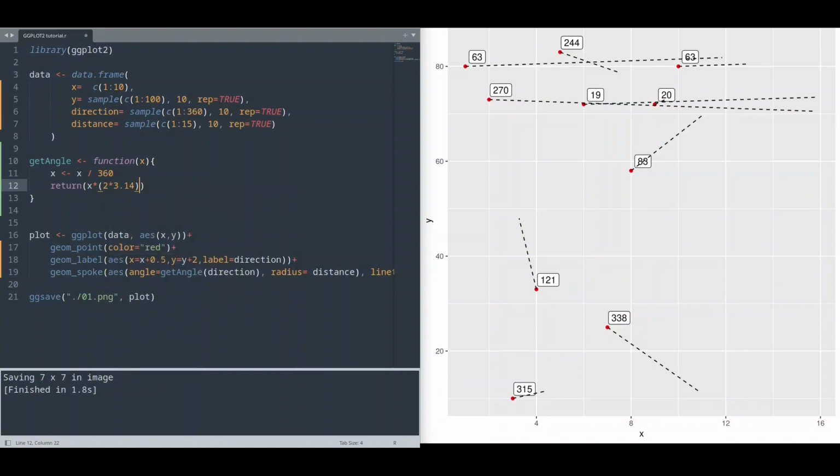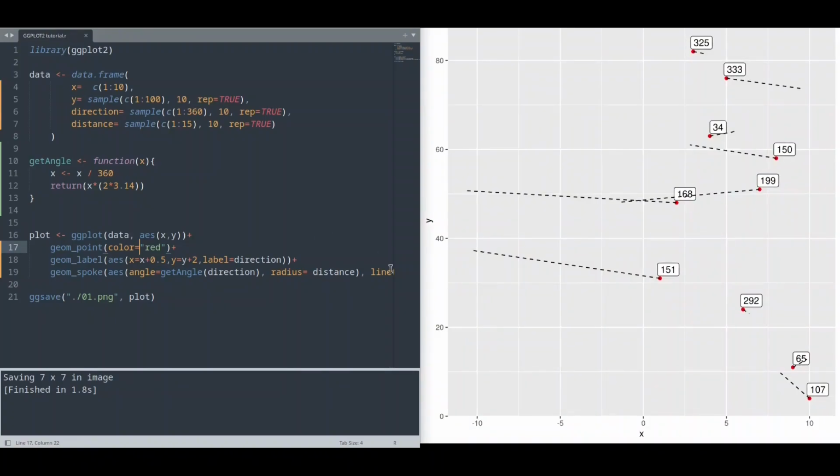So in this way our angle is going to be expressed through the pi value. And if I run this code right now, you can see that our lines are where they are supposed to be. We have 33 degrees, then 333, 325, 150, and so on.